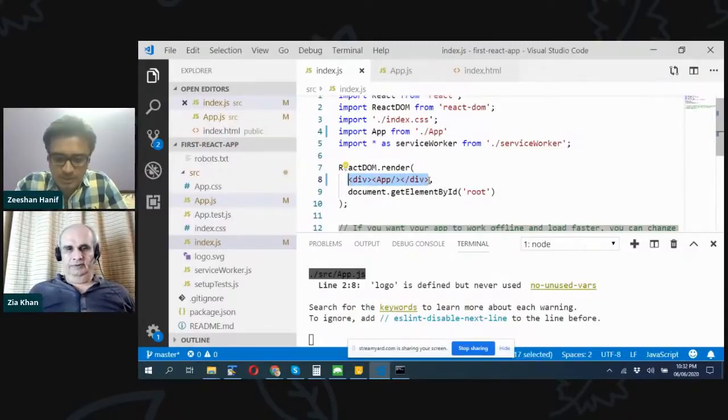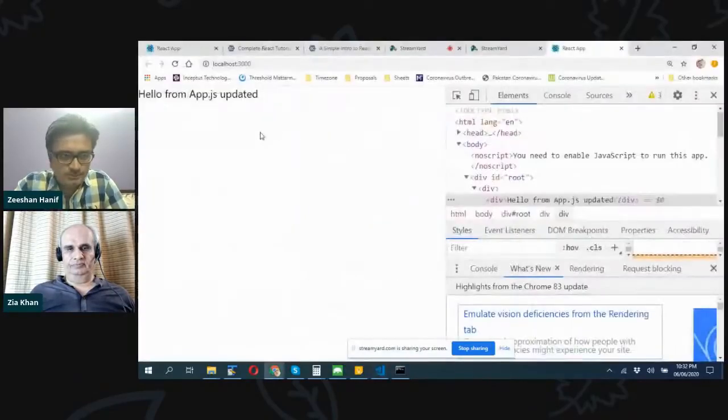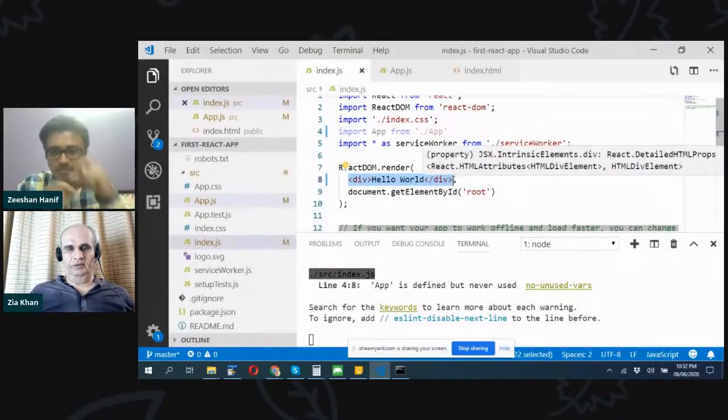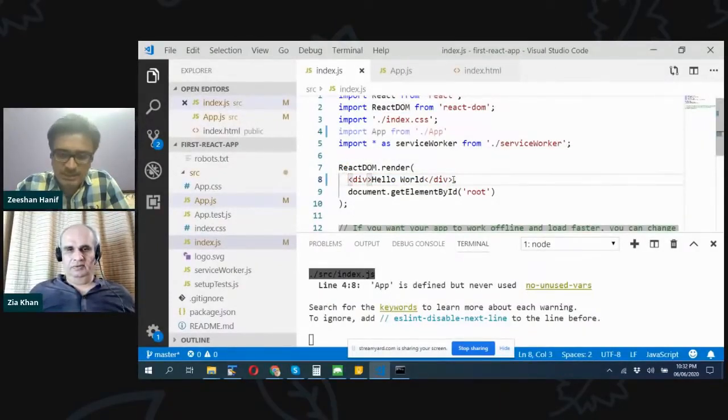Whenever you try to create an element, let's say hello world, and show the output. Hello world. This div is actually a JavaScript XML. Behind the scenes, React creates a JavaScript object, using React.createElement, and then it creates the object.